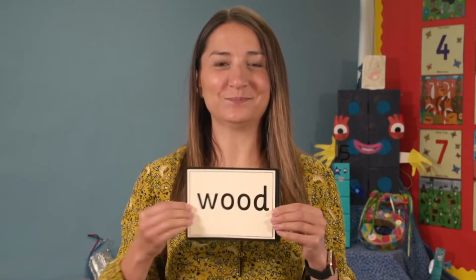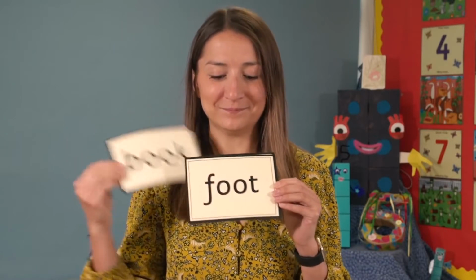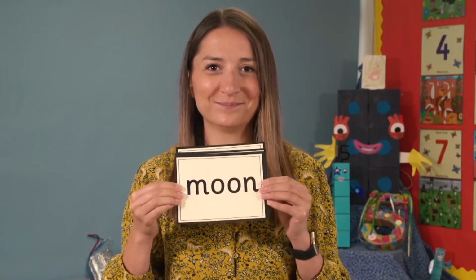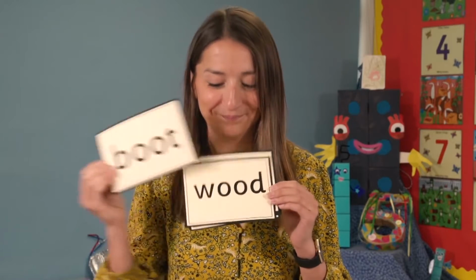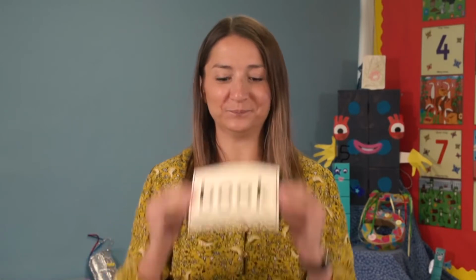I'm going to mix the cards up. Let's read the graphemes on the cards. I'm going to move the cards quickly. So let's see how fast you can read them. Are you ready? Let's check you got them right and see how quickly we can read them together.